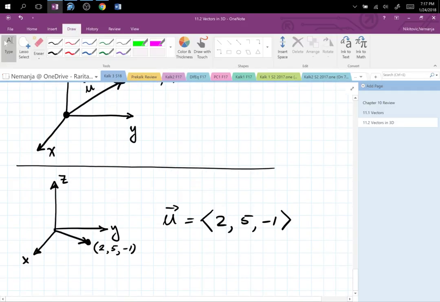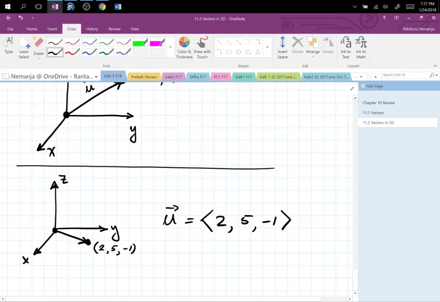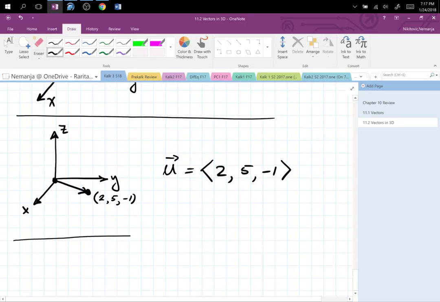We know that we have to subtract the initial point from the terminal point. Well, your initial point is (0, 0, 0) because the vector starts at the origin. So it is whatever the end point is, but you have to be careful. Over here, I must use parentheses. It's a point. Over here, it's a vector, so I have to use the spiky brackets. Make sure you use correct notation because it triggers my allergic reaction to you.